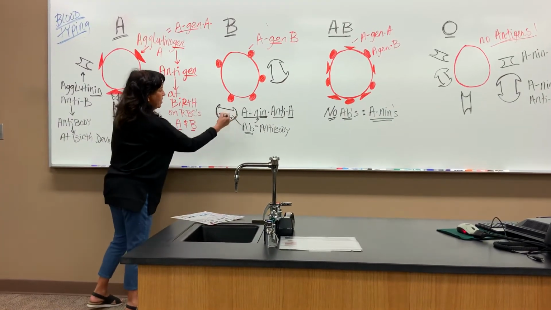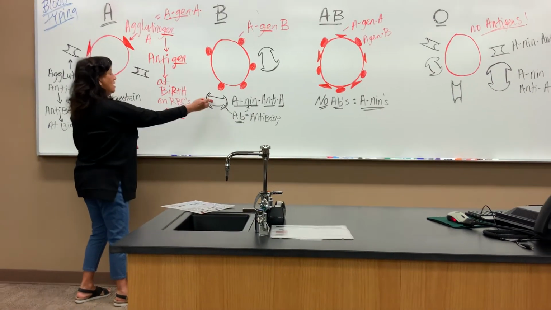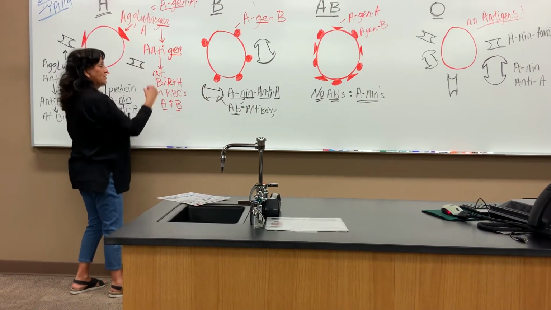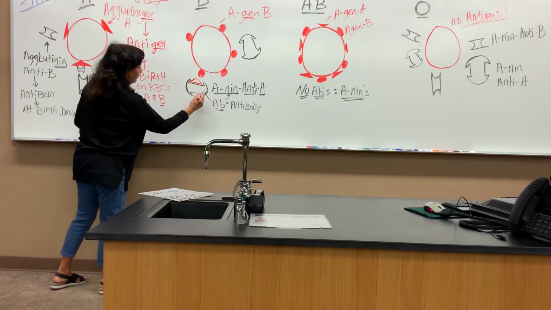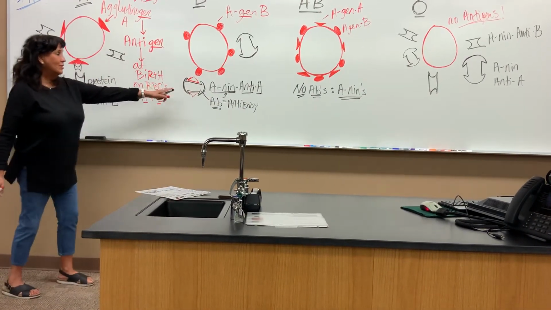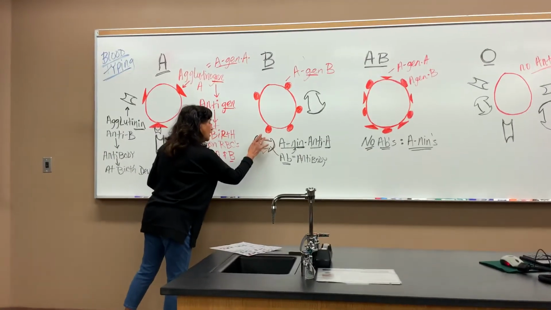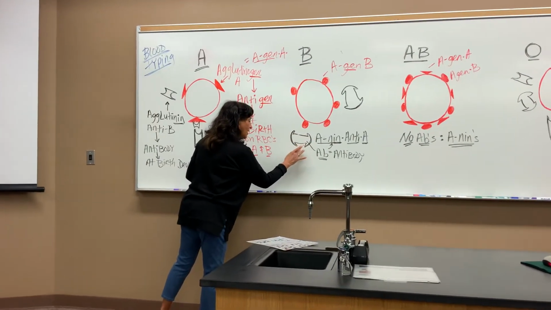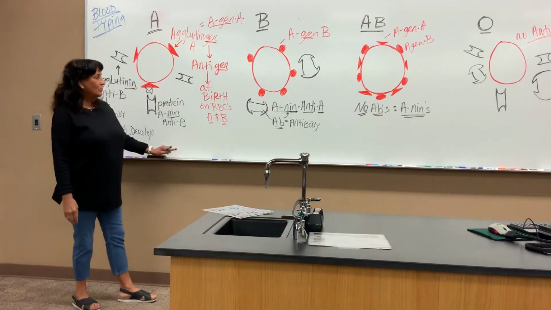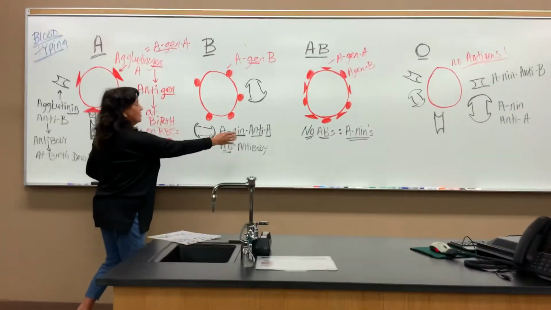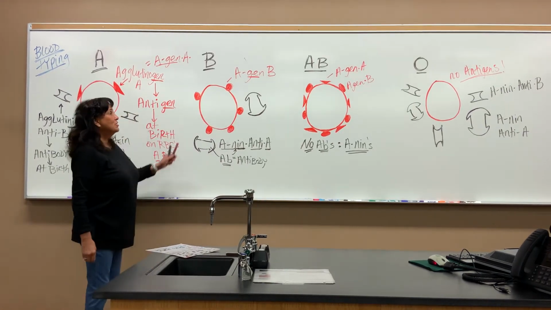Because these are strange little structures. They're sort of rounded, but then they have like an indent where a triangle could fit in there. So if I gave this type of blood, these things would fit right over here. They'd snap right on to a triangle. You see like that? If that's a triangle, the triangles would fit right in there, and that would be disaster if I gave type B blood to type A right there. So basically, I'm going to erase this, and so that's what these things look like. So they're sort of rounded, and then they have the indented area that's like a triangle, okay? So those are called anti-A antibodies, anins, the anins.